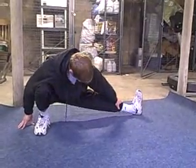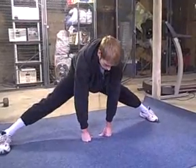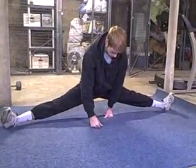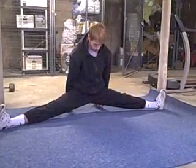He's just doing a demonstration portion right now. He's holding it for very little time. When you actually do it, you're supposed to hold it for at least 30 seconds. So every stretch, hold for at least 30 seconds or longer. Right now he's more advanced, so he can get pretty low in the splits.